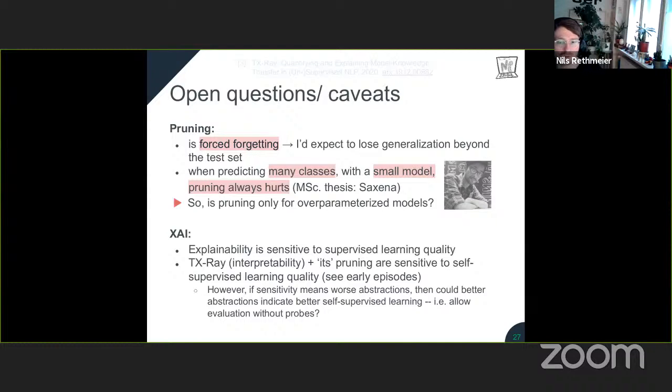However, this is also sort of an advantage because even though it's very intricate, it might tell you that if your representations start looking better, you might actually do better self-supervised learning, even though you might not immediately be able to prove it with any probing task, because you might just not know what is the correct probing task to show the difference.